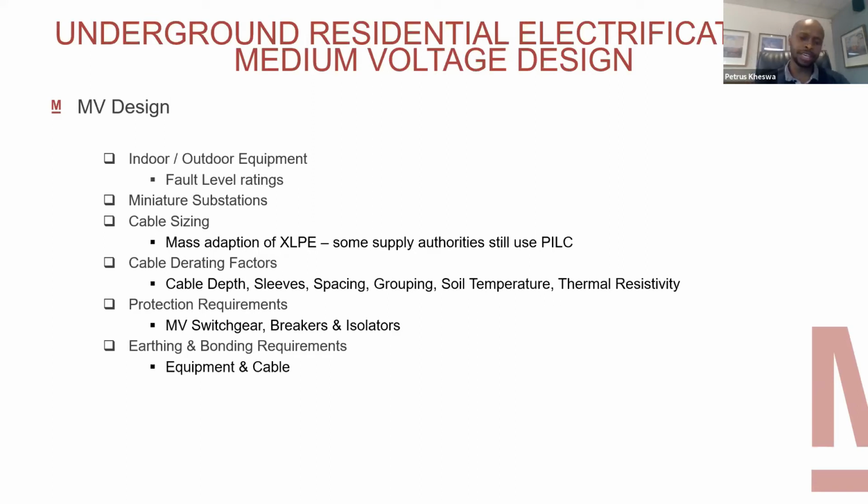In terms of the cabling, most supply authorities predominantly use the cable armoring for earthing. This is primarily due to the challenges supply authorities encounter if they use a separate earthing conductor. That conductor is normally stolen. So supply authorities now usually use the armoring of the cable as the earthing.